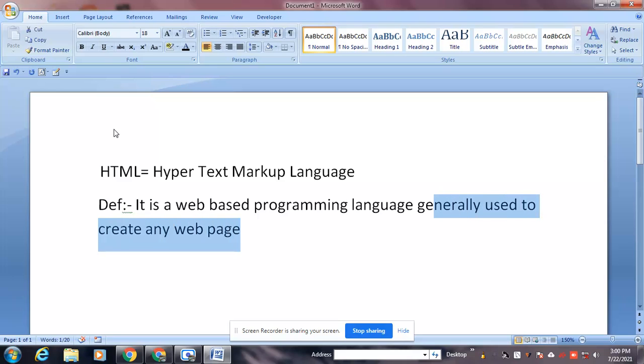So, HTML is a web-based programming language generally used to create any web page.